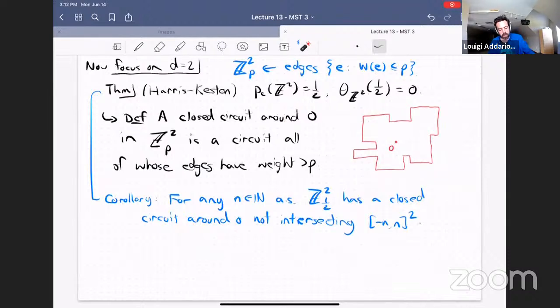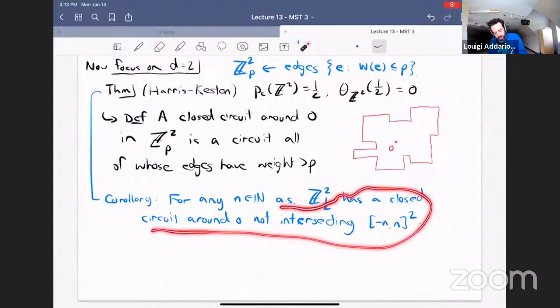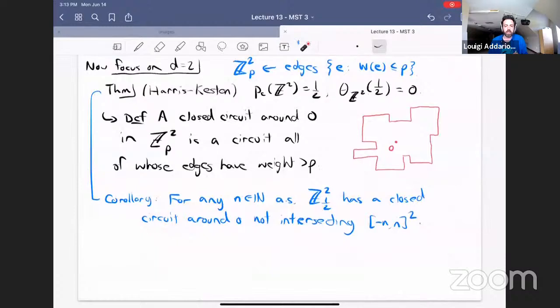And the reason that this is implied by no percolation is just that if there was some chance that there was no such closed circuit around a large box, that would mean that there had to be an infinite path starting from the boundary of that large box. Okay, but then if there were an infinite path starting from the boundary of some large box, then with positive probability, you could get really lucky and have all of the edges in this box come up heads. They're all open, and that would create a path from the origin to infinity. Okay, so any positive chance of this event failing would also imply a positive chance that the origin was connected to an infinite component.